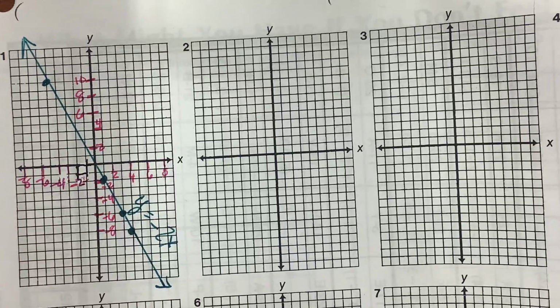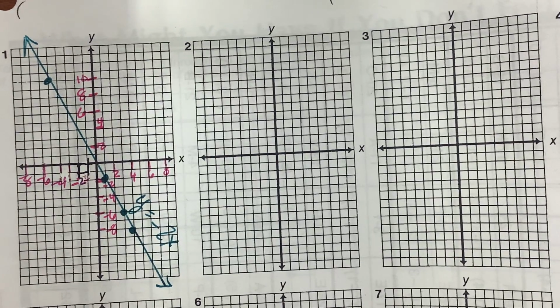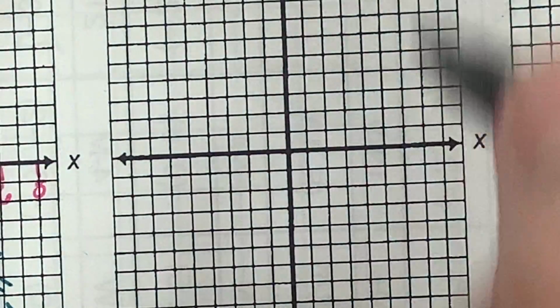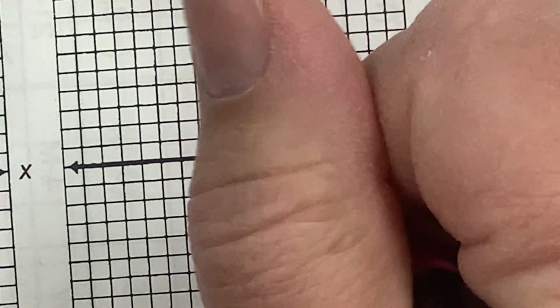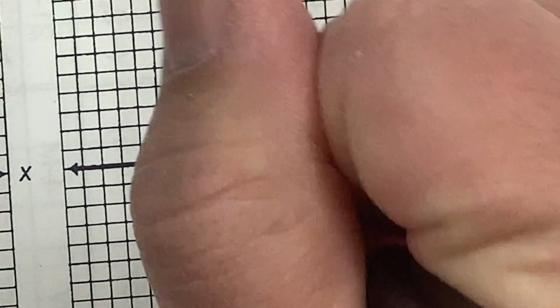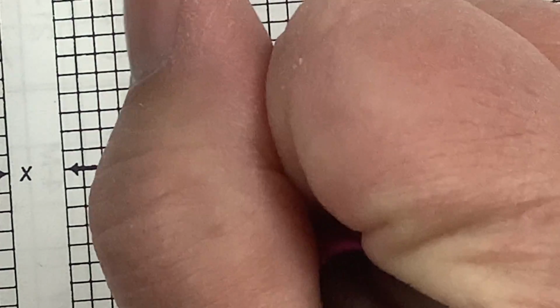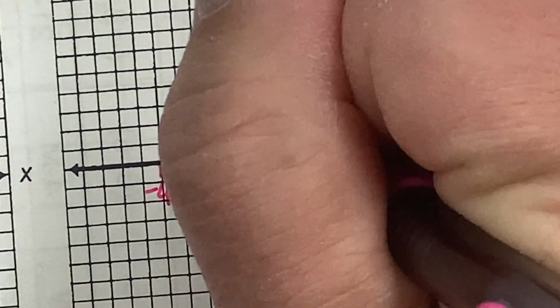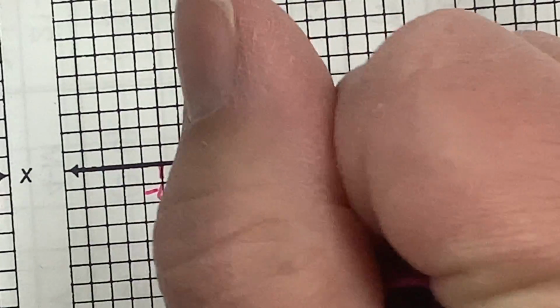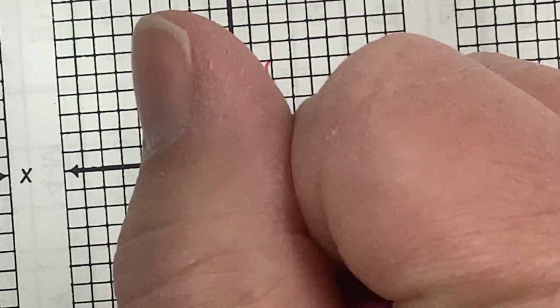All right, let's take a look at the next one. If I had any sense, I would have put all numbers on here, but I didn't. Whatever. Here we go. 2, 4. Oh, you're so lazy. -2, -4, +2, +4, and -2, -4.